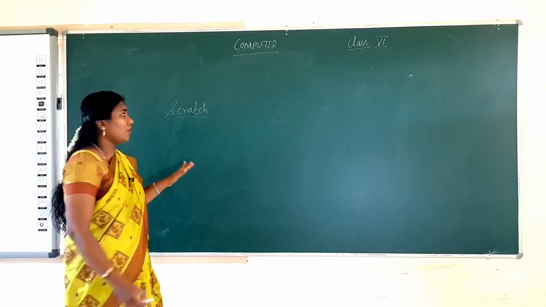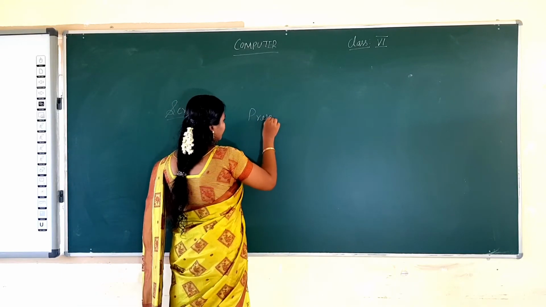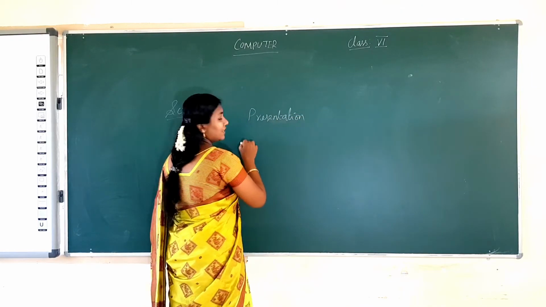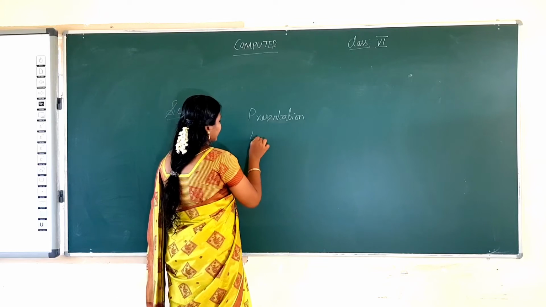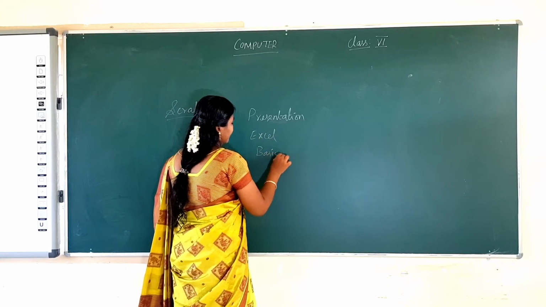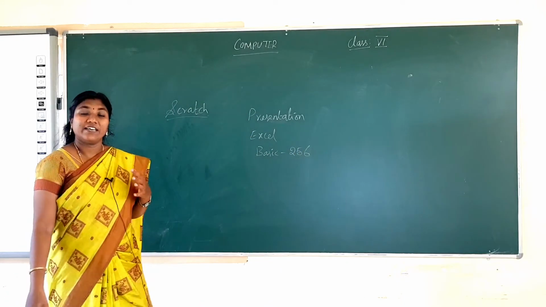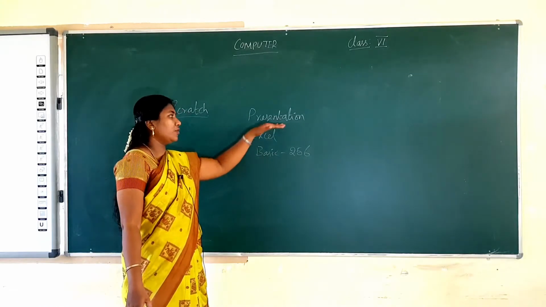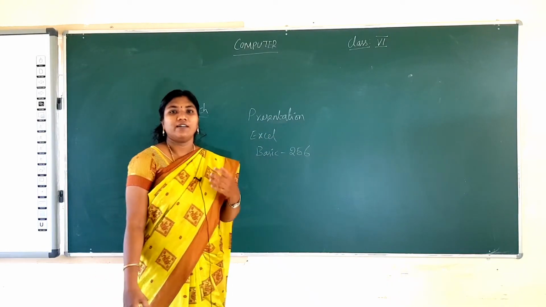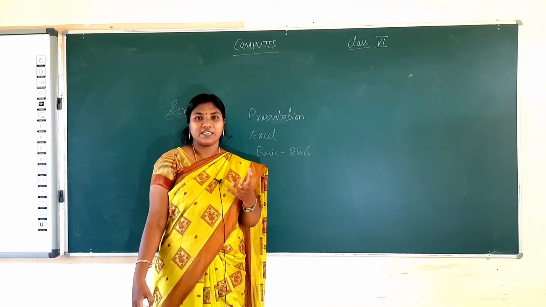In 6th standard you are going to learn about presentation. Thus I am giving an introduction to what you are going to learn in the 6th standard. Presentation and then Excel, and you will be learning a new language, Basic 256, and you will be learning how to create a presentation. In 5th standard you have learnt how to use Word, isn't it?